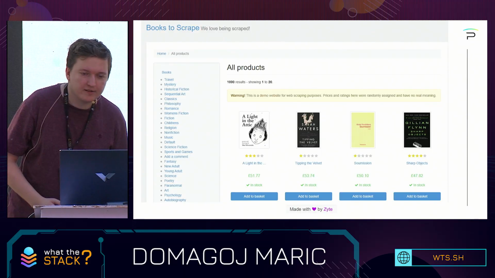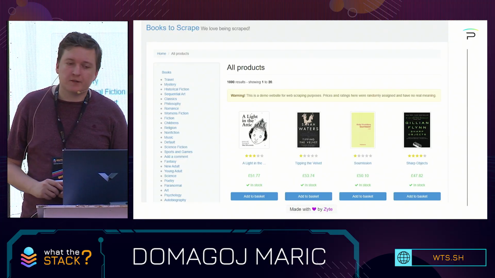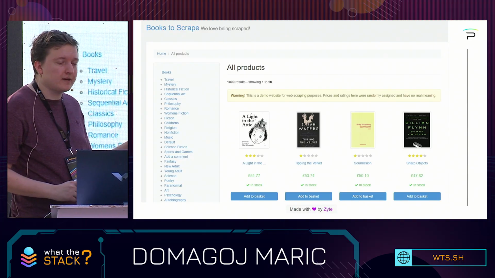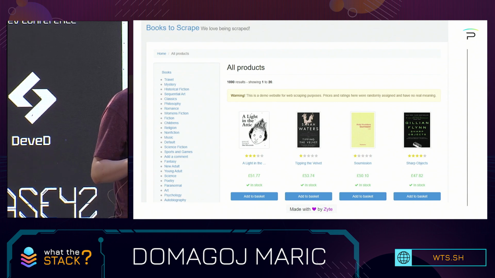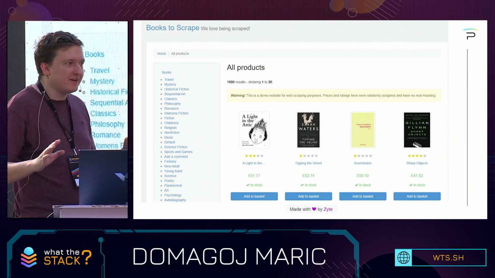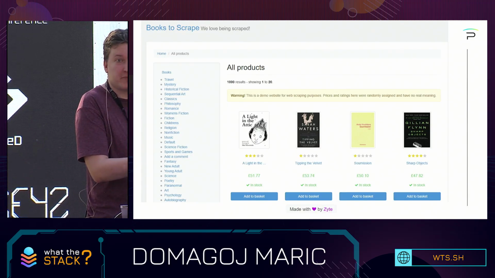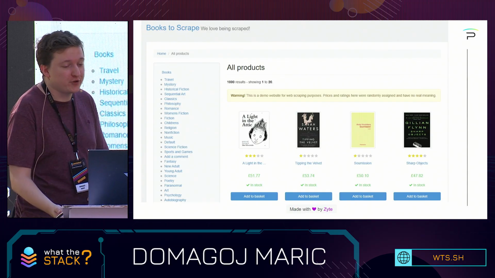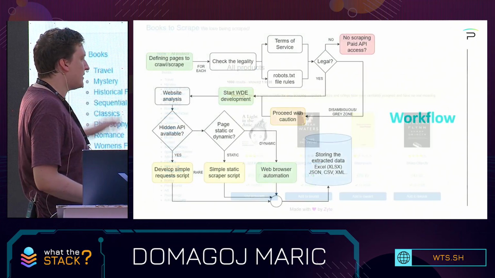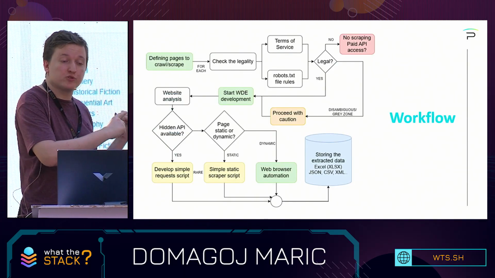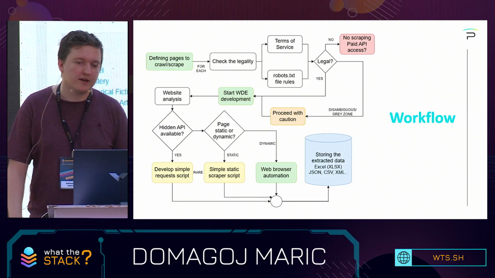So this is regarding the examples. One recommendation I also have for you is the site of the company that I mentioned. They have two sites which you can do anything on. Everything is permitted, even if you destroy the site. I believe they will be cool with that. They constructed those two sites to experiment on, especially if you're using Scrapy: Books to Scrape, which has different kinds of fictional books, and the one that I showed previously, Quotes to Scrape. Both are pretty great sites to experiment on when you're building different kinds of scrapers.